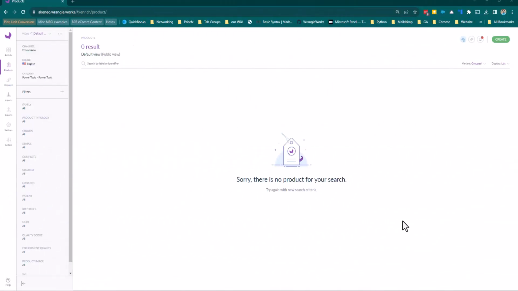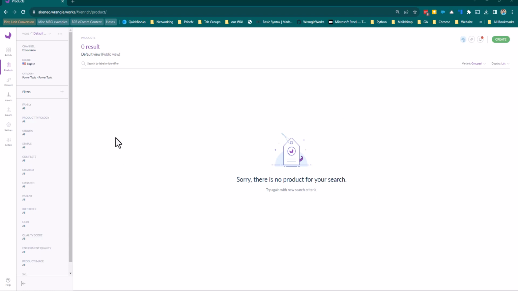Okay, here we are in the PIM. The PIM we use for this demonstration is Akeneo, but this could be any PIM. It could be any downstream system. It could be part of your e-com stack or back into the ERP. The point is that recipes and wrangles can write directly to systems, not just to files.